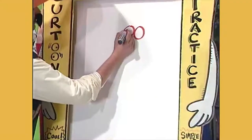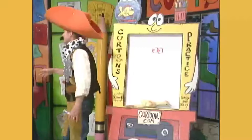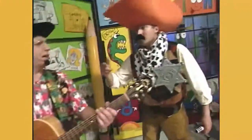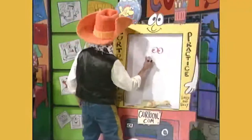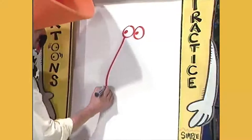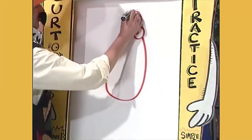All right, let's draw a circle on the left for both eyes. Oh boy, the dogs. Jeebie, did you feed the dogs on the farm? I don't remember. What about the piggies? Did you feed the piggies? I eat with them. Okay, good job, Slow. All right, what we're going to do is draw the hot dog on the top and then all the way around.